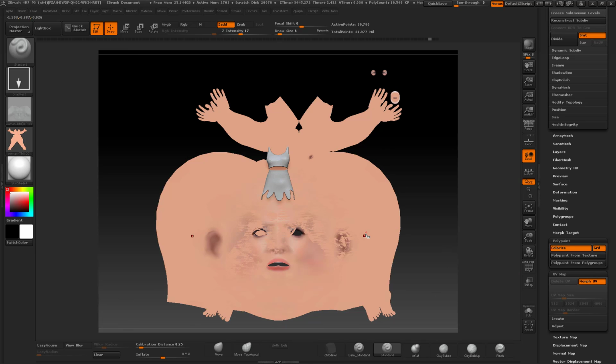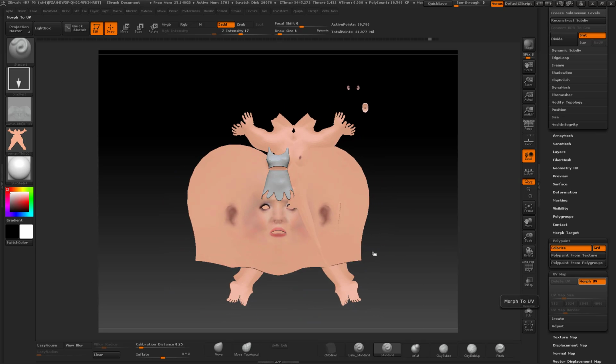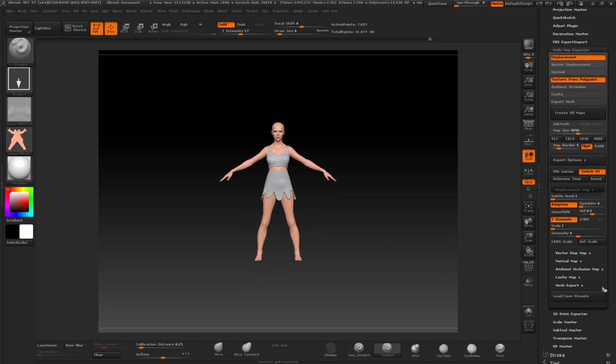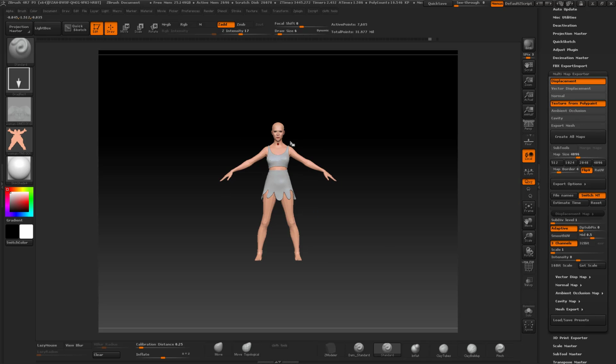Now even though it's overlapping the body, ZBrush knows that actually this head belongs to the right hand side, in other words, a separate texture tile. So when it generates the texture maps, it's going to automatically put it in the right position. And it automatically does this, by the way. So that's just come out of this.